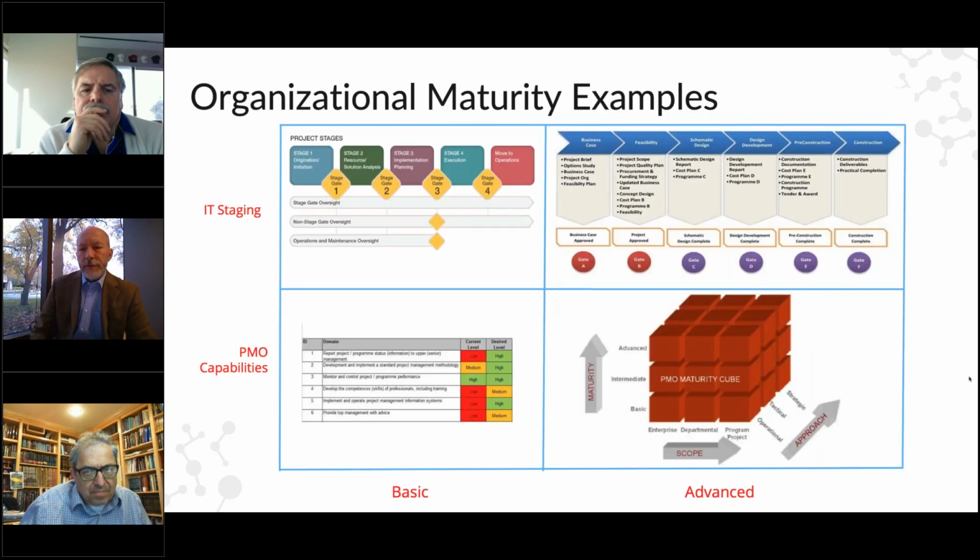So when you are looking at your organization and thinking about how mature it may be, you need to think about different domains, and not just technical writers and writing groups, but also those that may work in functions like IT or even project management offices, the PMO. On this slide, what you're looking at are basic versus advanced models that should be very telling as to whether you have an organization that's less or more mature. But suffice to say, the larger companies, such as the big biotech companies like Genentech or Pfizer, are working in that very advanced domain, whereas nascent stage and mid-stage companies may be caught on the basic level with some elements, but perhaps very advanced in others. Next slide, please.